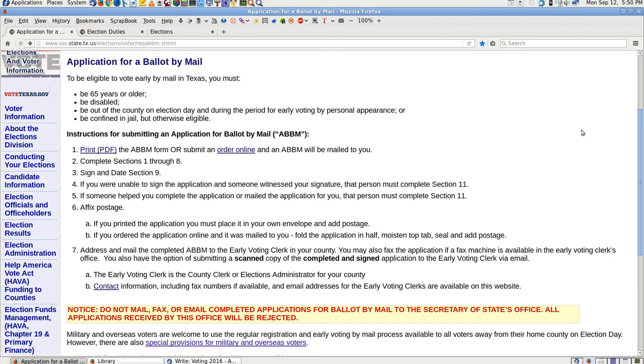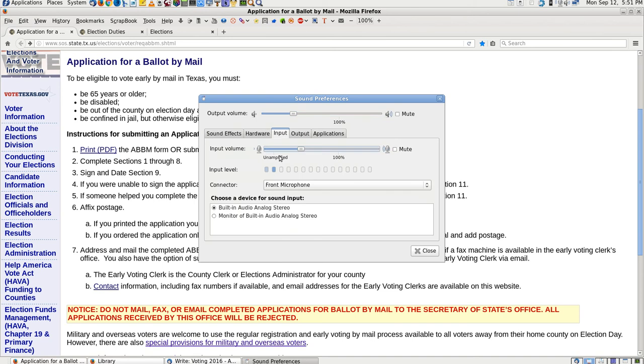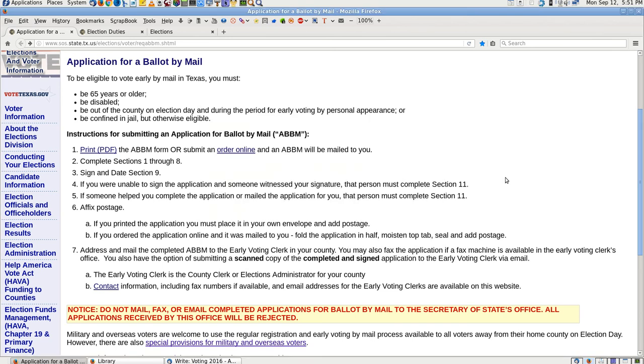I'm back with my application for ballot by mail 2016, and this is in Texas. There's a Secretary of State Texas site. That's where I'm doing mine at. I want to make sure my audio's working. Okay. I usually check that before I start, but I forgot.